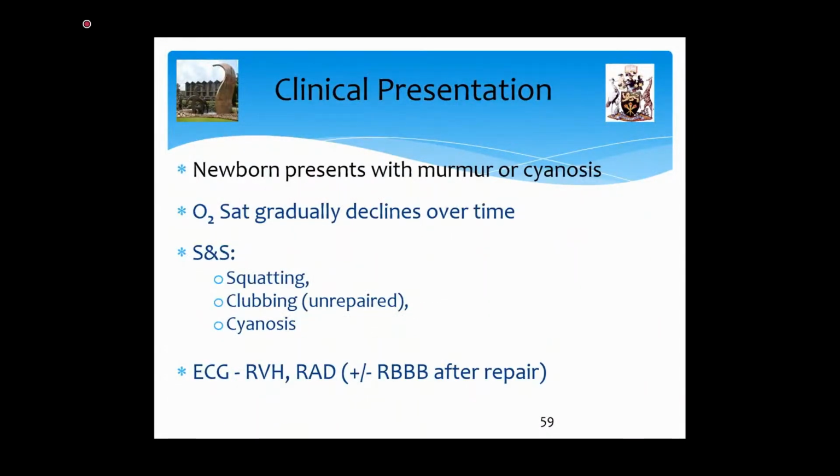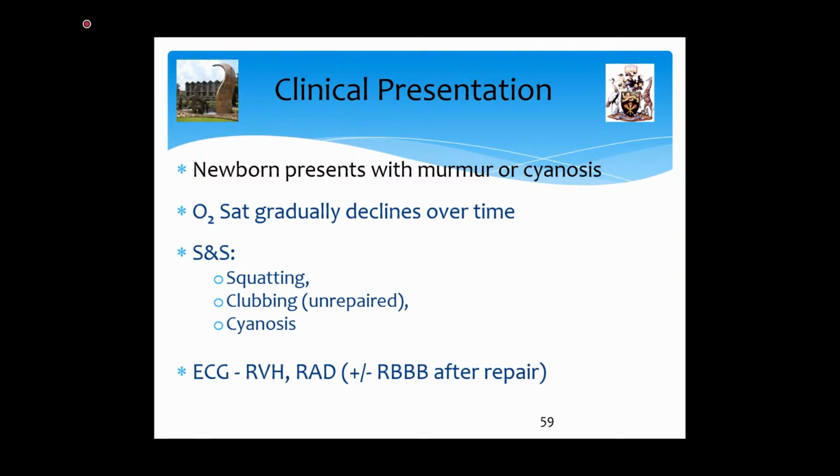Newborns will present with murmur and cyanosis, and as they grow older, as I've said, the saturation decreases. As the clubbing develops, their cyanosis is variable, but it will be there. And they're the ones who will run for a short time and then squat. The squatting increases systemic circulation. And because the pressure in the systemic circulation gets higher by that squatting, there is slightly increased blood flow to the lungs, and therefore it reduces their symptomatology.